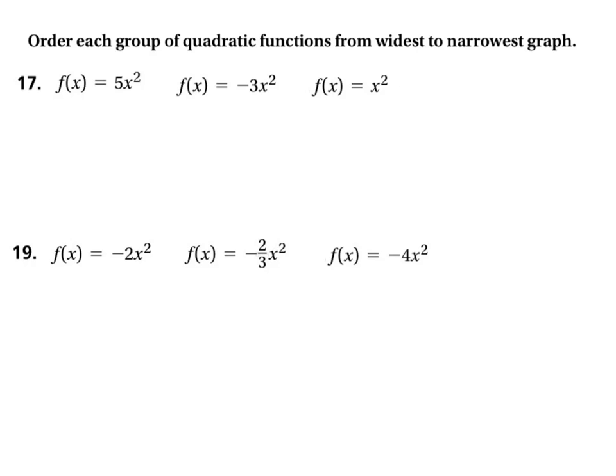All right, we're ordering these from widest to narrowest. And remember, you have a parent function called x squared. Okay, y equals x squared, or another way to say it is f of x equals x squared. This is the parent function that we're going to be playing off of, right?